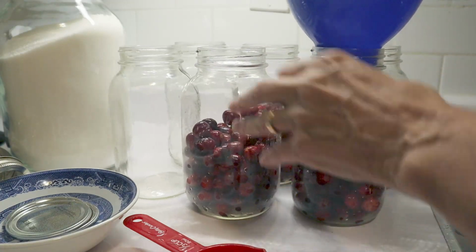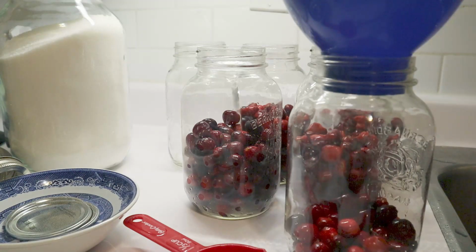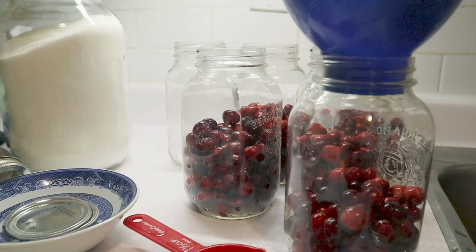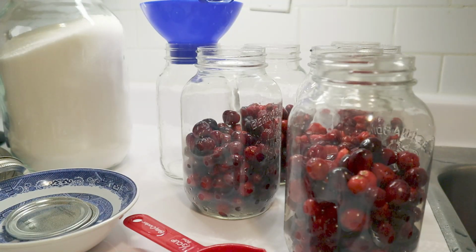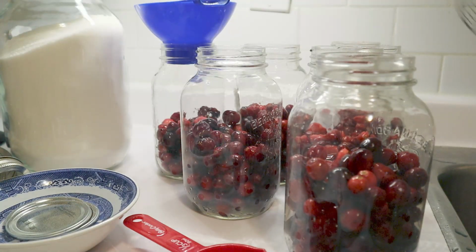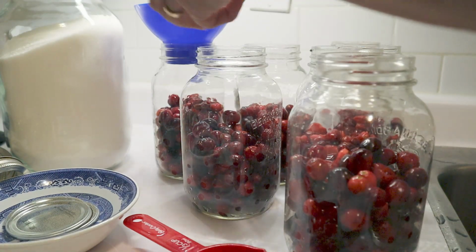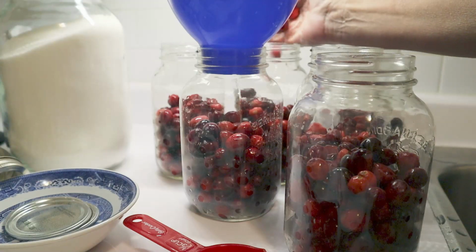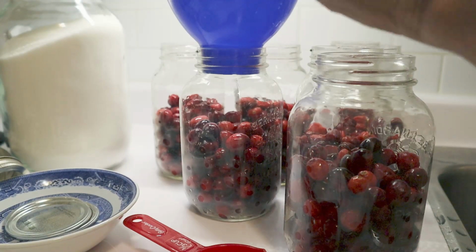A few more to go. Okay. No, I think it's probably close to the right amount here. If there are any extra, it's just a few extra, not that many.